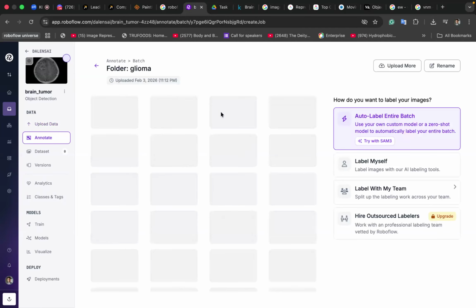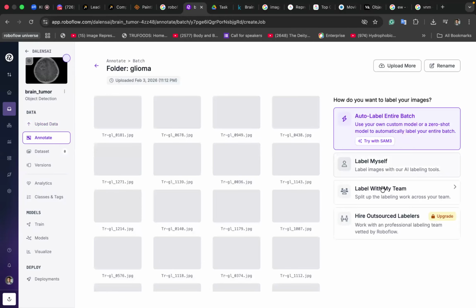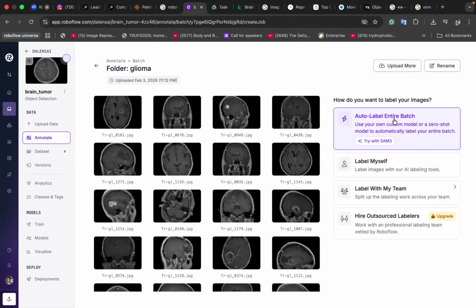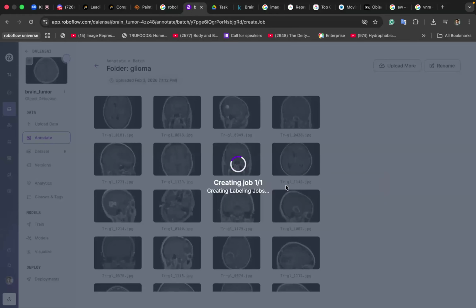All right. Is it done? Okay, so now you can auto label, you can label by yourself, you can label with him, you can invite people, you can outsource labelers. All right, so we want to label everything.